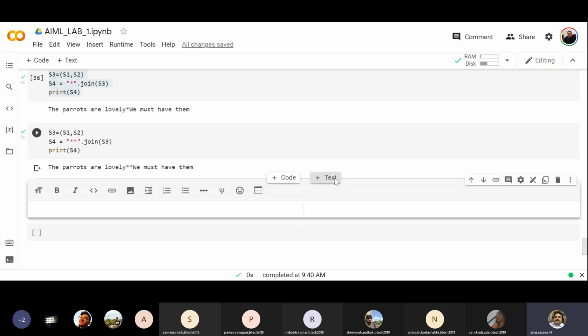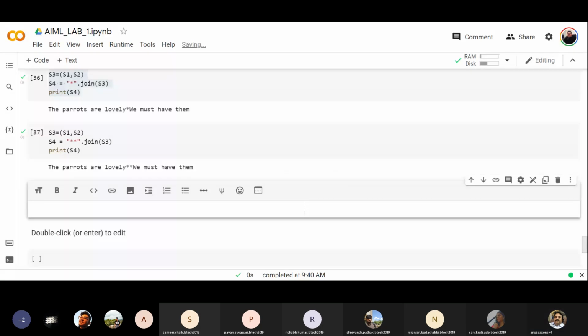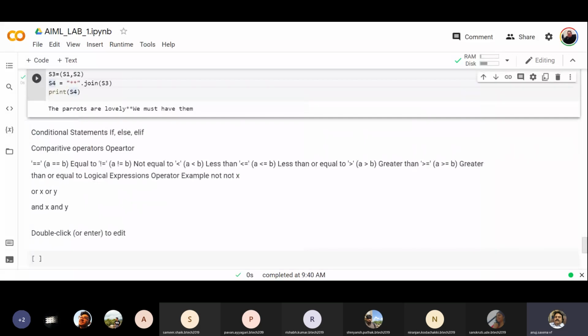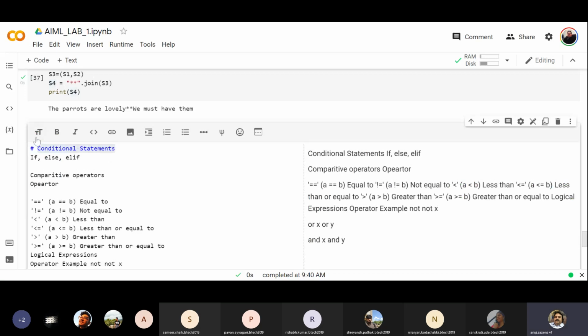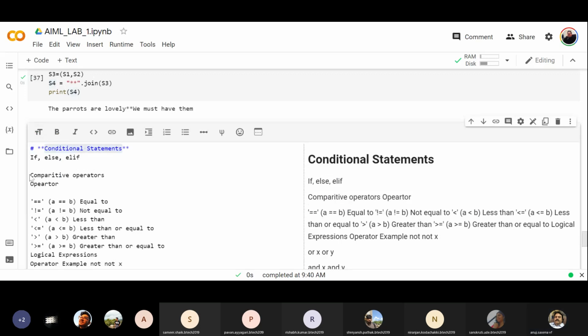These are the inputs and outputs. Now let's come to the conditional statements it has and the comparative operators it has. So I'll just copy what I have already done, actually the logical operators, so that I can save my time. I'll explain it.